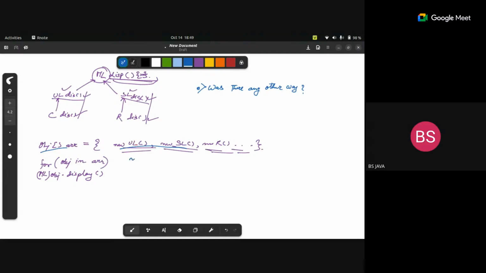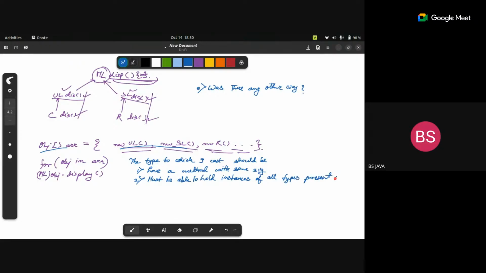The type to which I cast should, first of all, have a display method, a method with the same signature, and point 2, must be able to hold instances of all types present in the array. So these are the 2 points that we have to take care of.